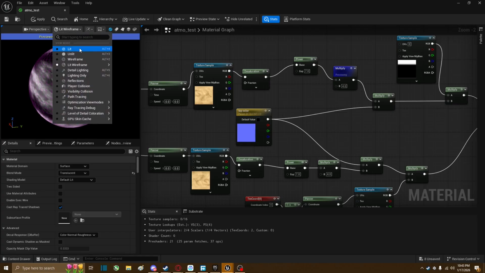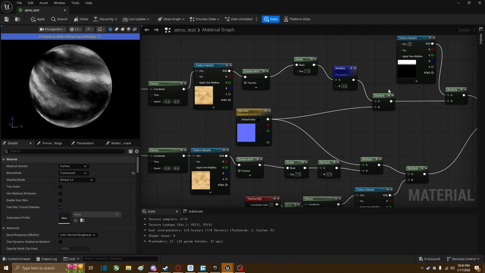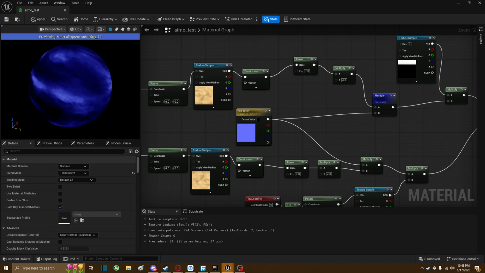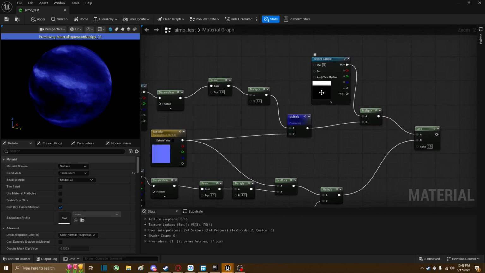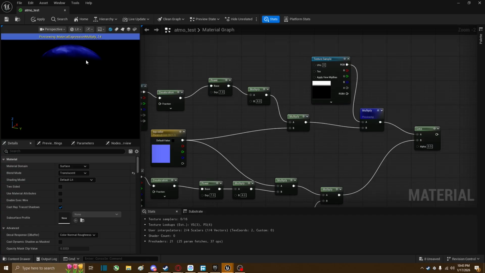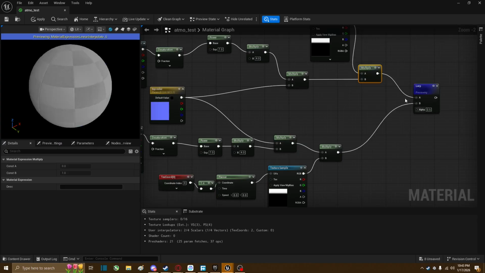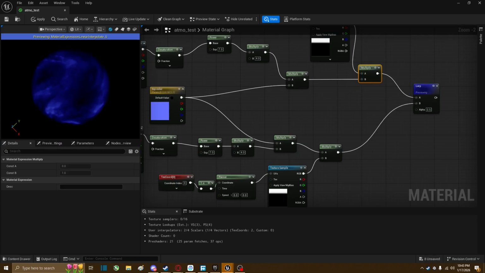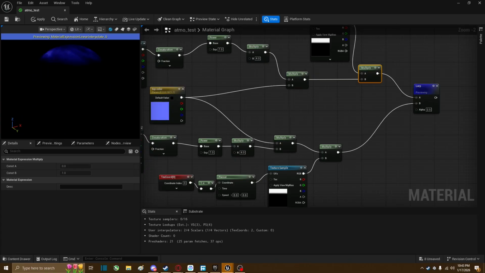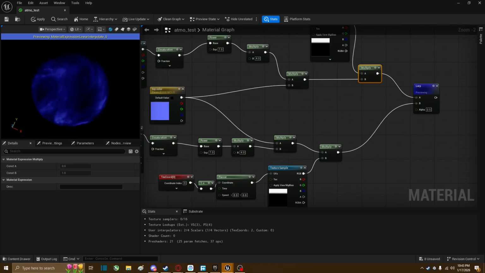So right now, let me actually turn off the lit wireframe. This is black and white. And we're taking the blue and multiplying it. So now this is going to turn blue. Now we're taking the texture sample. White means yes, the texture is existing here. Black means no. We're multiplying that. And now, like I said, white being the top means the texture exists. Black meaning no, the texture doesn't exist. And we did the same thing down here. We're lerping them so they're on top of each other. And look at that, they're both existing here.